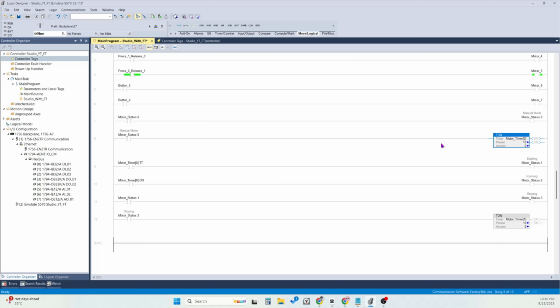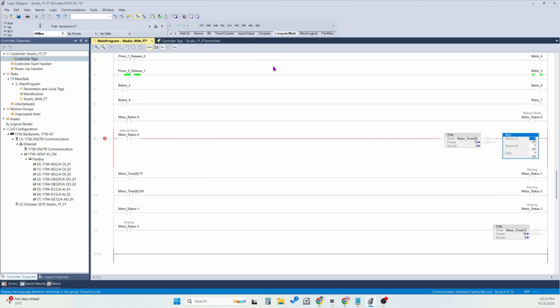And for the timer you need to use a multiplication block. So math and compare, and here is a multiplication. In multiplication you need to give the tag timer value, and the same tag as source. Example, you need to convert millisecond into second.